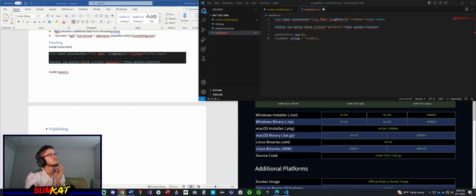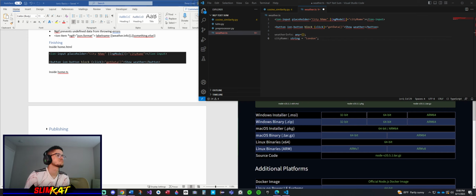Head over to the home.html file, and from the URL or src for the image, replace the static text for London with the interpolated value of city name. That's it. Let's test it again. Enter Paris in the text field, and click on the button, and you'll get the image for Paris's map, and the weather information for Paris is also shown. Try another city. And it just works perfectly.